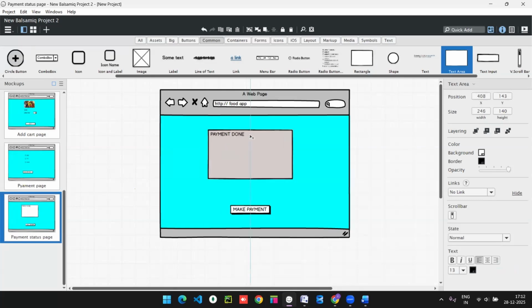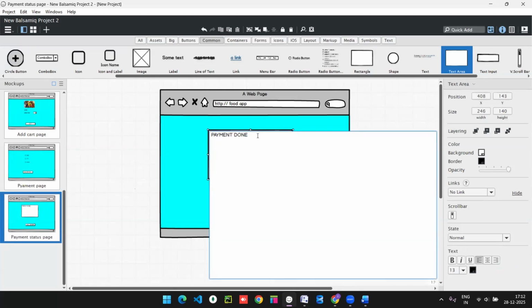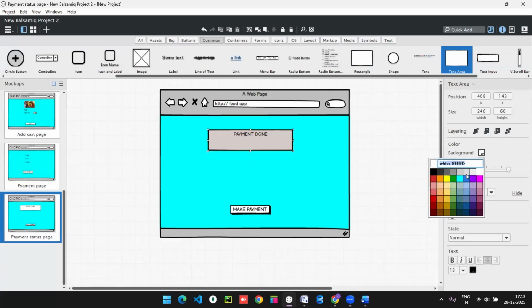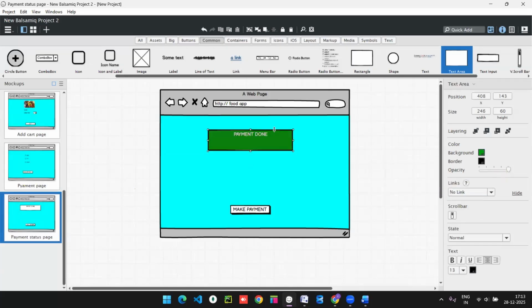If you want this text in a middle size, then you can go with this text and click on middle, and it comes in the middle. And if you want to add more color, you can go with that color also. Just choose that component, go for the background and use the green color.